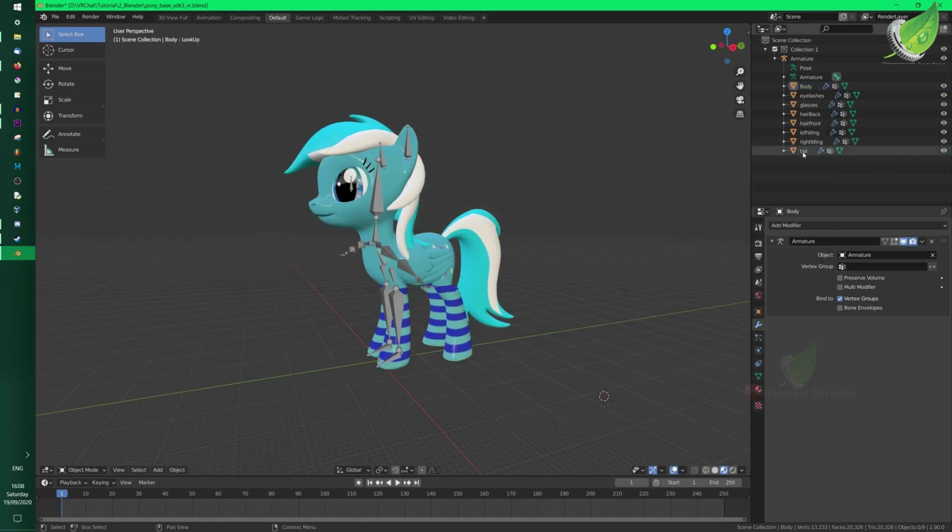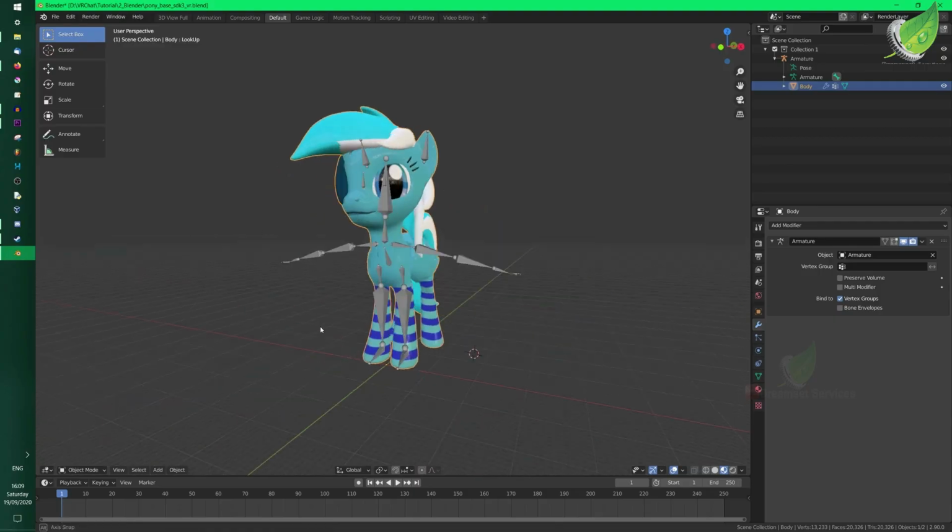So start here, left click, and then control, left click again, all the way up, and you want to left click body as well. Then what you want to do is here in the 3D viewport, Control J, that's J for Jenga, and then you see all of those meshes have all disappeared now. They have all been joined into one glorious whole.